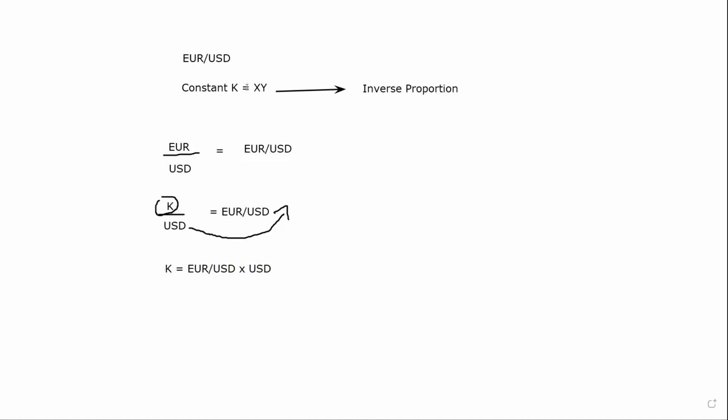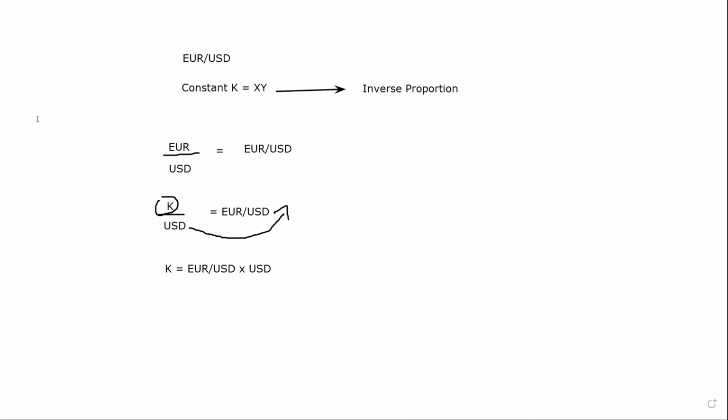Okay. Now we have this relationship. Constant K is equal to X multiplied by Y. So constant K is equal to exchange rate multiplied by US dollar. So euro USD is X, Y is US dollar. Okay. So it's very simple. In this way, we call this, sorry, US dollar is inversely proportional. Quote currency is inversely proportional to the exchange rate. It has been proven, okay, mathematically.